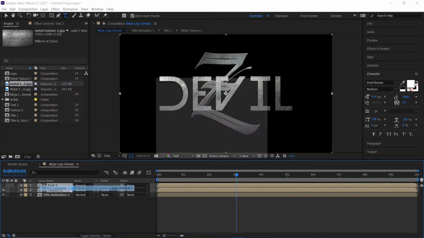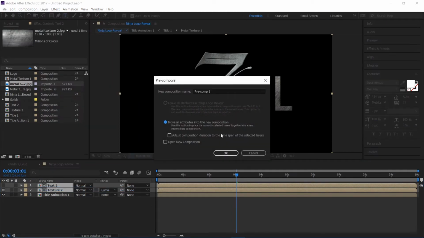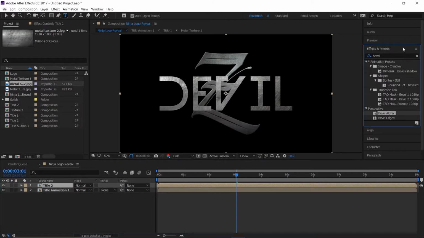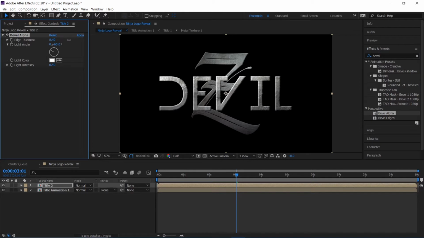Okay, so now I'm gonna just select both of them, and go to layer, pre-comp, move all attributes, and I'm gonna rename this to title 2. Now I'm gonna go to the effects and presets, and I'm gonna drag the bevel alpha to this title 2, and I will increase the edge thickness a touch and decrease the light intensity, and just change the angle.